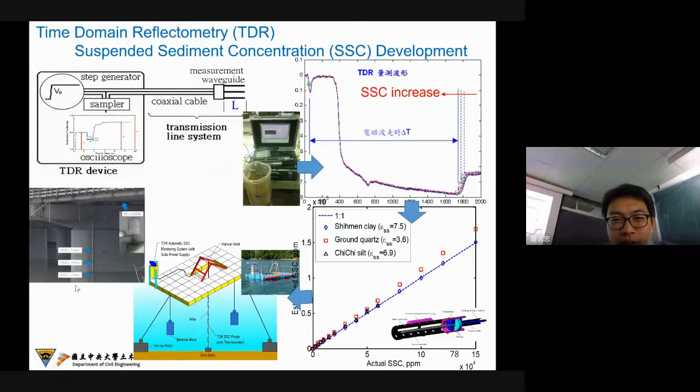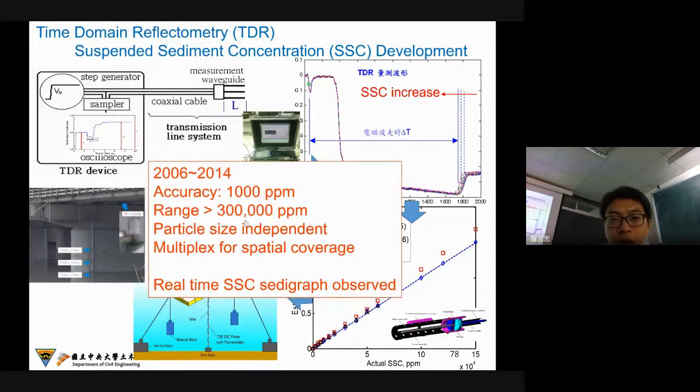So you can see here this flow plate and all the system was developed in those 5 years. And finally, the method is good for application in the field for sediment concentration measurement.